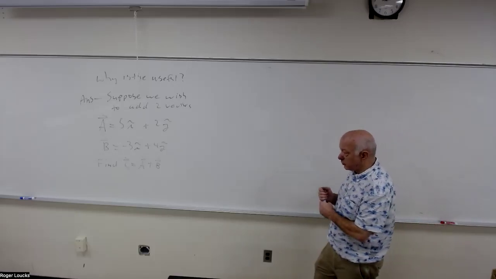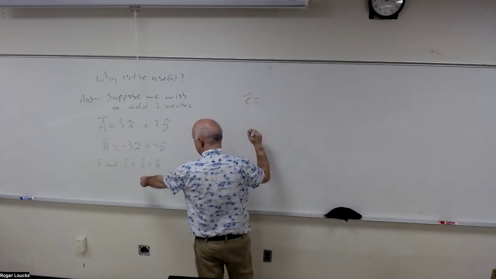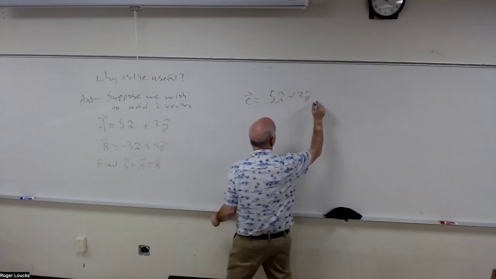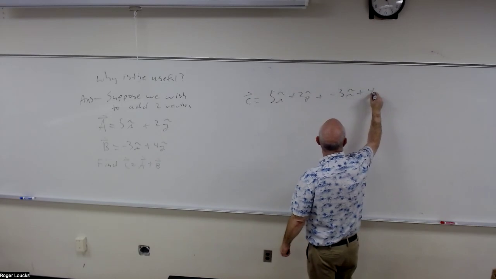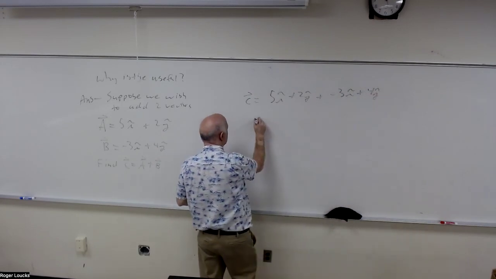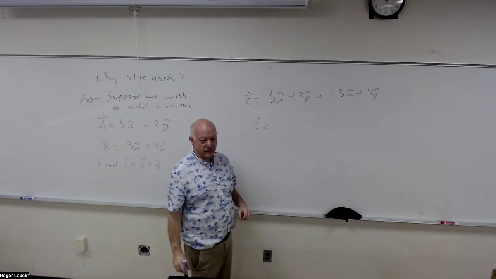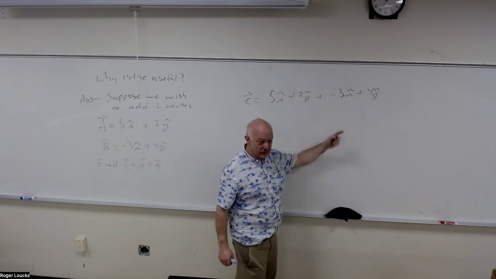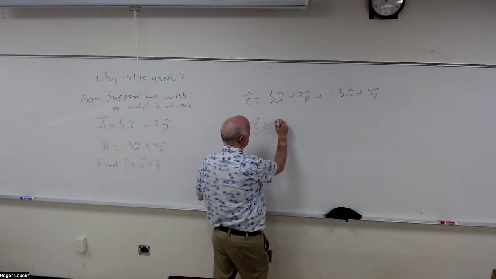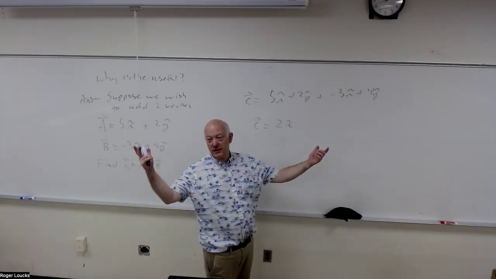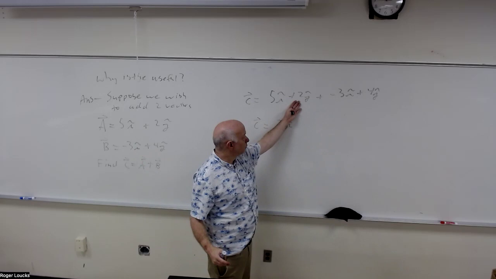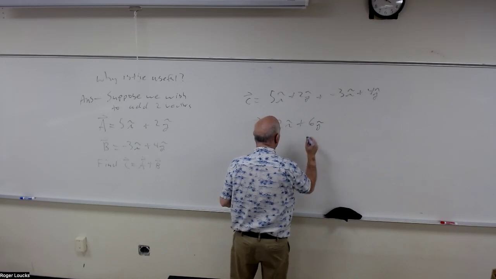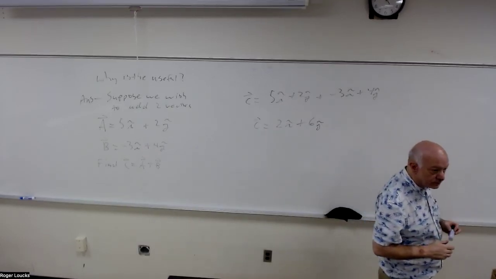So this way here, though, you can turn off your brain. This is my friend A. I know what A is. Hey, I know what B is. Now we just add things. How many i hats do I have? I have 5 over here, but also minus 3 over here. So this is nothing but 2i hats. How many j hats do I have? I have 2 over here and another 2 over here. I add like terms again, and this gives me 6j. Done. Boom. That makes sense?